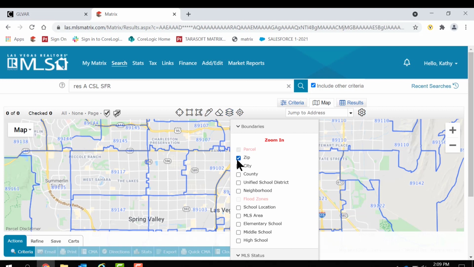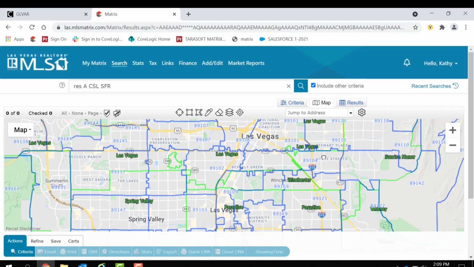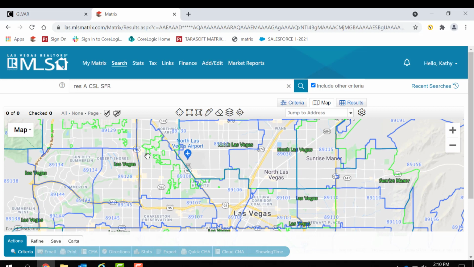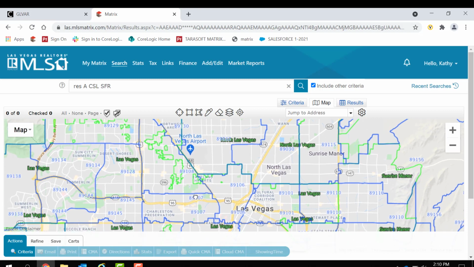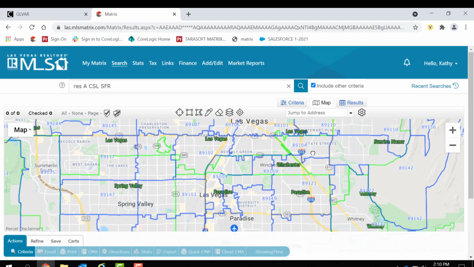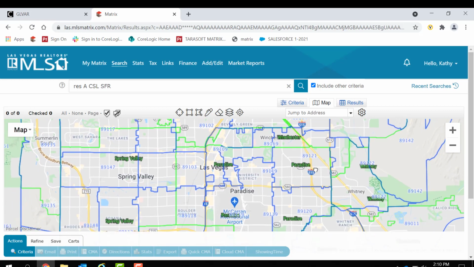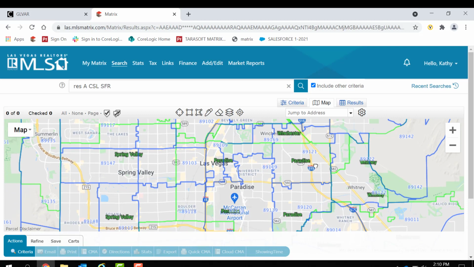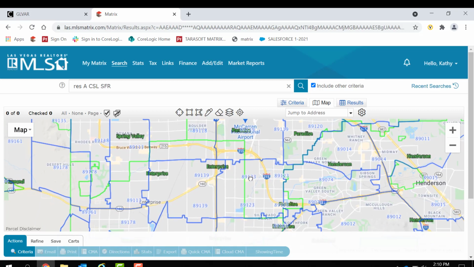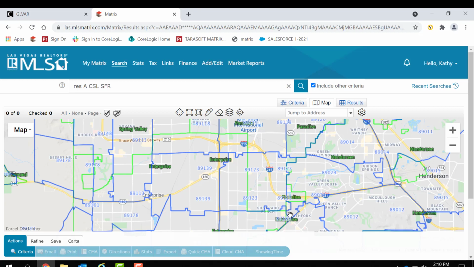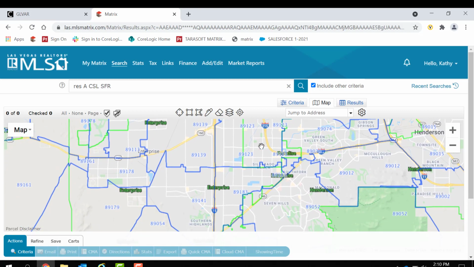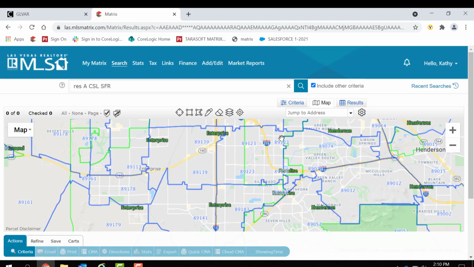Another way, and you can do more than one at a time, is to do the city boundaries. And this will let you discern North Las Vegas from Las Vegas. The boundaries are light green, doing two boundaries at once. So on my map, each time I add a layer, it gets a little bit busier. And the way the cities come to us from the county and from Google, Spring Valley, Paradise, Winchester, Whitney, Enterprise, all of those mean Las Vegas. So this green line is also helpful because coming down to Henderson, you're in Las Vegas, then you're in Henderson, then you're in Las Vegas. So there's a little bit of jagged edges here for Henderson. So that is another layer.